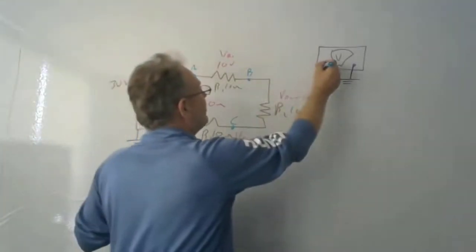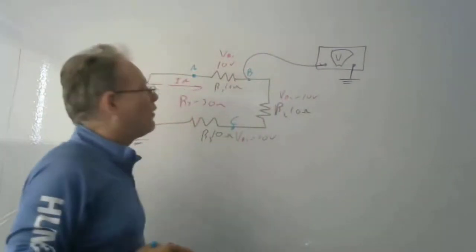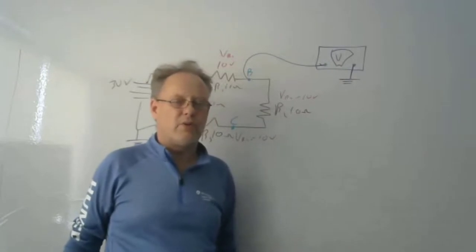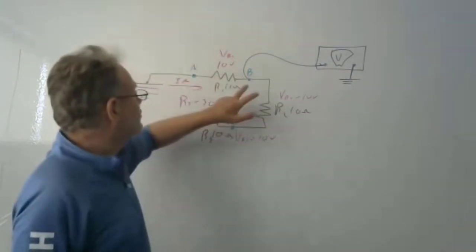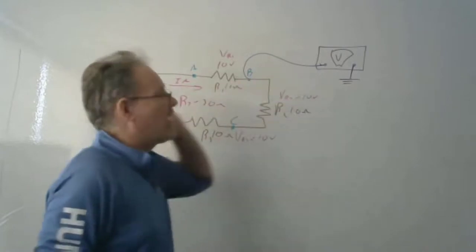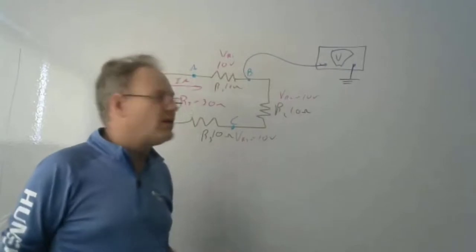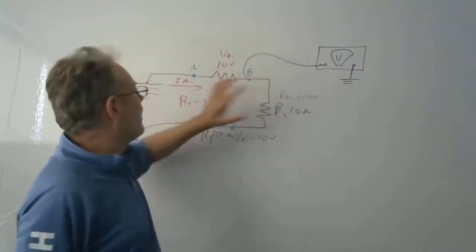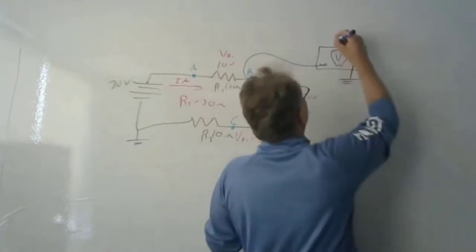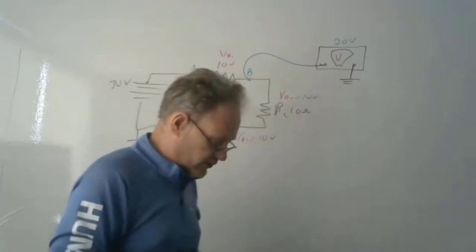But what I'm going to do is pull my wire over to here. Now what do I see? Well, I think you guys know I'm seeing 20 volts. It's pretty simple because I know the volts drop across this is 10 and the volts drop across that's 10, so it's fine. I could actually go ahead and do the voltage divider formula. It would be pretty simple, and it would show me that I do actually see this thing say 20 volts. Okay, good. So I know that says 20 volts.